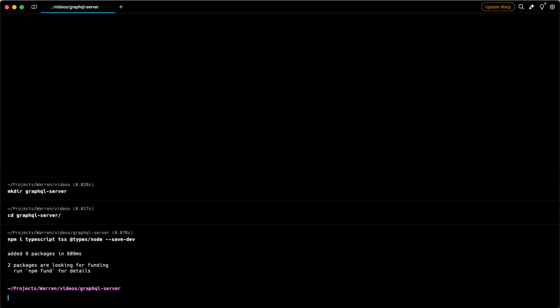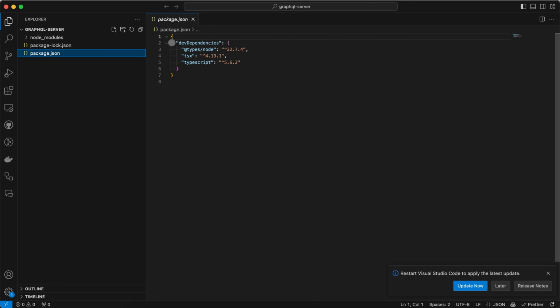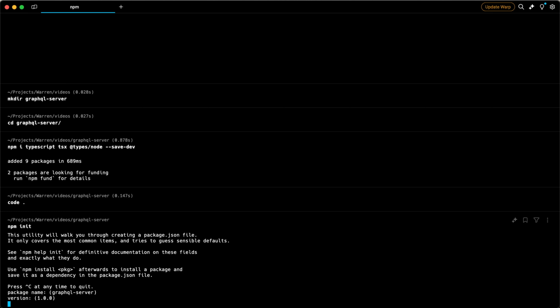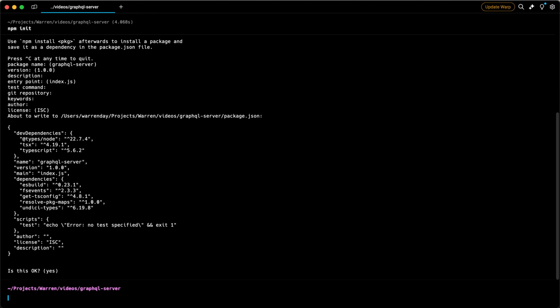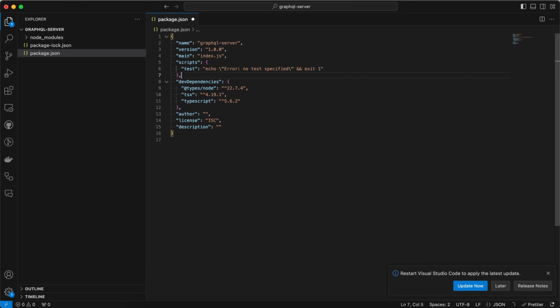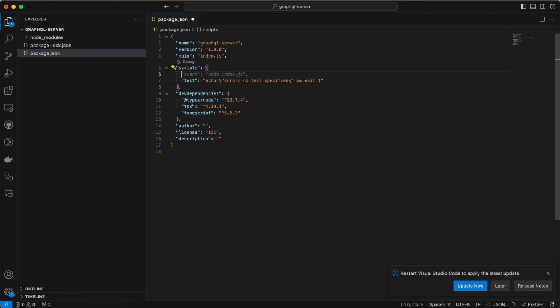And now let's look at our package.json. Okay, so all we have at the moment is our dev dependencies. I forgot to run npm init, so let's just do that now as well. npm init, which will add all the extra stuff to package.json. Let's just move scripts above dependencies as well. This is just kind of the order that I prefer having it in. Obviously, you can change it to whatever you prefer.